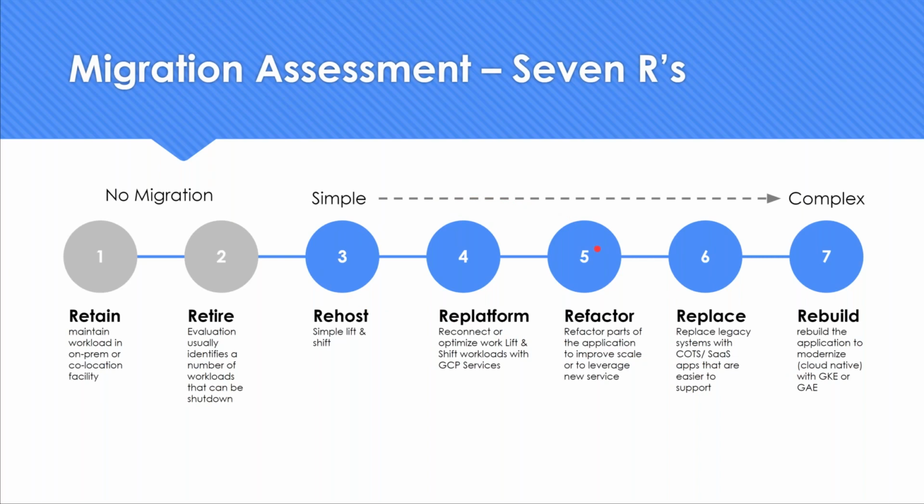Bring the stuff to GCP. Once it is in GCP, you can always modernize it. So baby steps. First, bring it to GCP, then modernize it. Bring it in virtual machine format, then modernize it to containers. That's always going to be a good choice. And this is the same concept Anthos also follows.